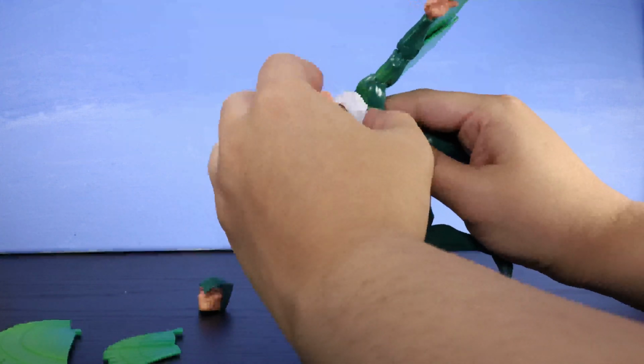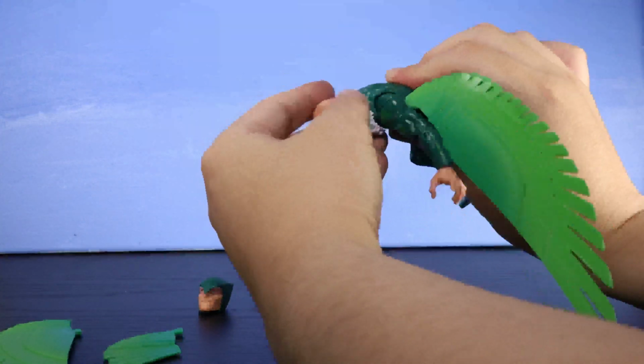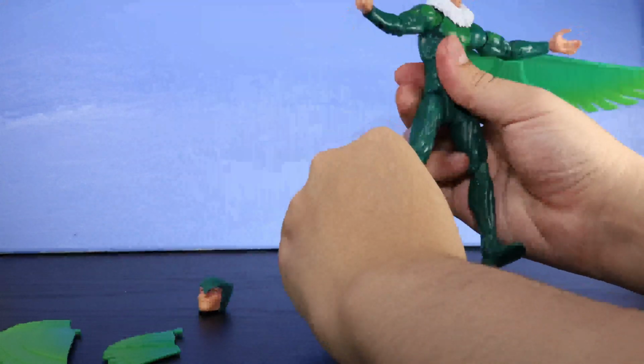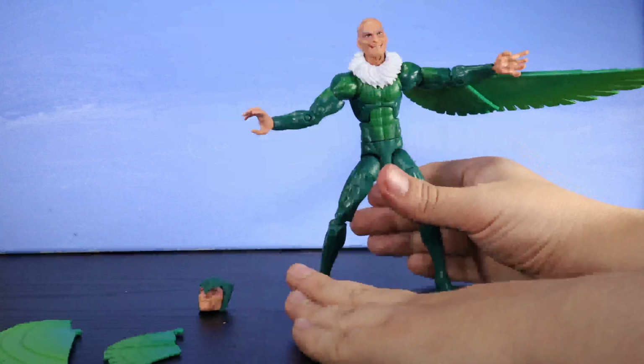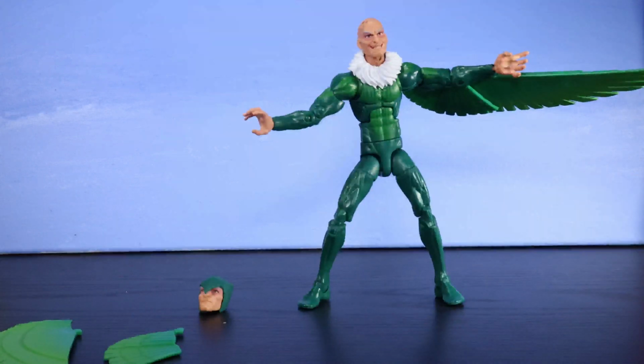This piece does feel like a floaty piece, yeah. So I'm assuming you can get the hair thing off if you want to. Again, it's not bad. It's not great. It's pretty basic articulation for a figure here. No extra hands either. Again, it's Vulture, but it would have been nice. I feel like every action figure should actually come with a pair of fists. That's just me. But yeah, not bad at all.